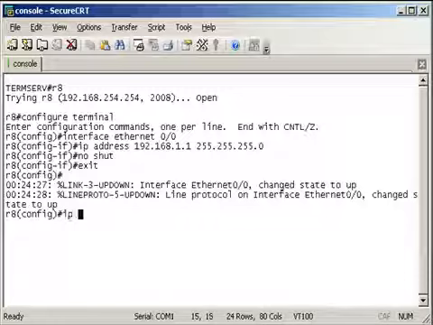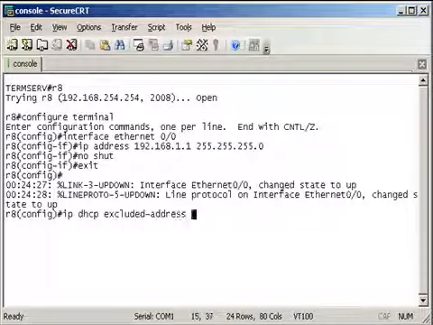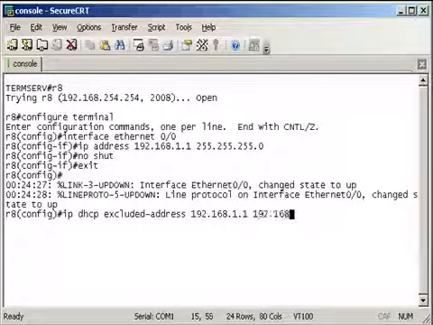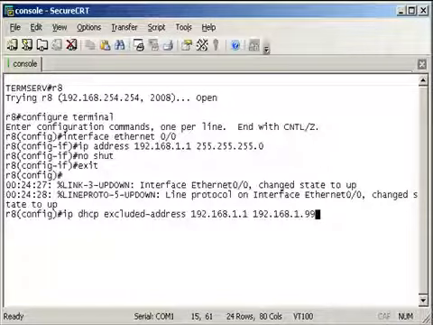And we do that by doing IP DHCP excluded address 192.168.1.1, which is your low IP address number, and then the high IP address number, which would be 99. So we're going to exclude 1 through 99, and the router will then go ahead and give out addresses 100 through address 254.